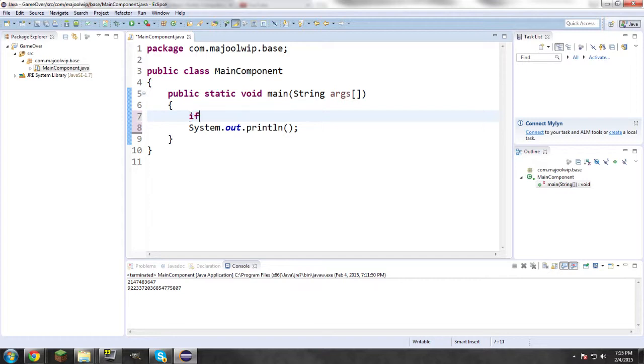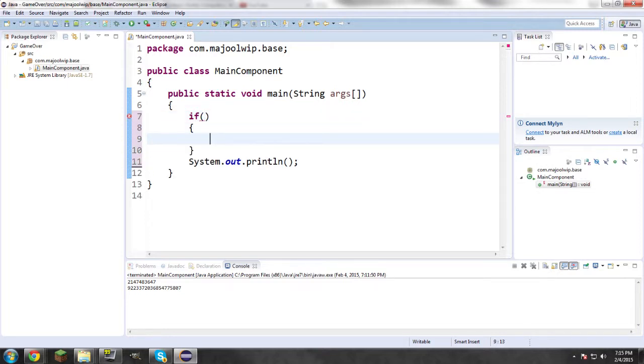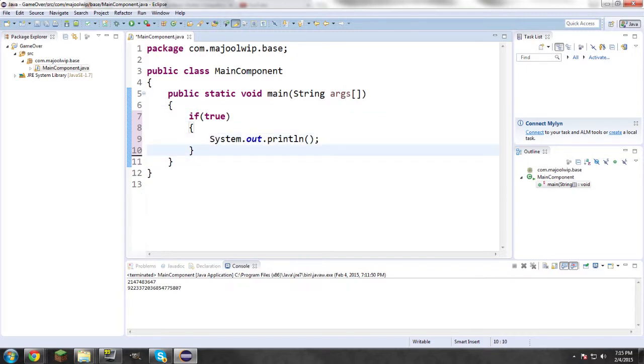So if I say if, parentheses, and then brackets. Okay? So if whatever I put in these parentheses is true, it'll execute the code in between these brackets. Okay, so for right now, I'm going to type true in there, and I am going to move my System.out.println line inside of my if statement.